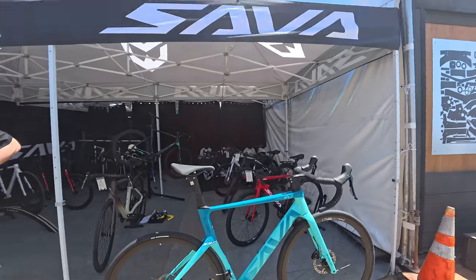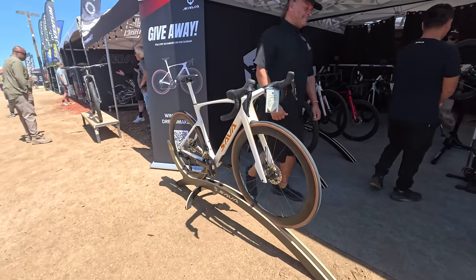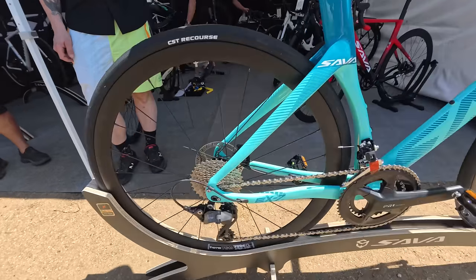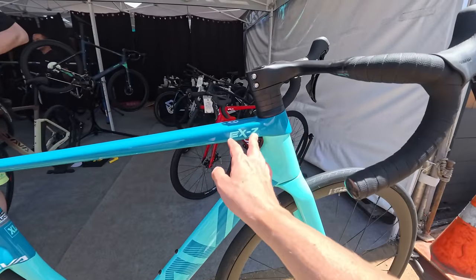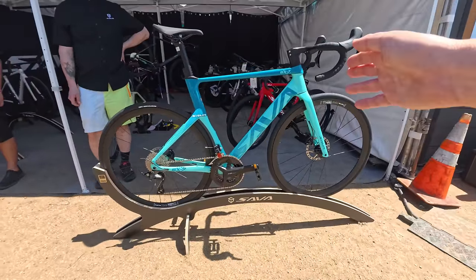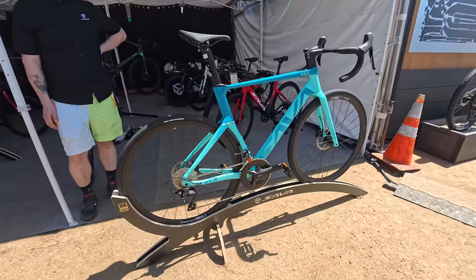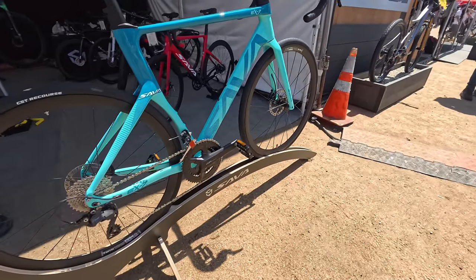Everyone's complaining that bikes are getting more expensive, but Salva have you covered. I saw this bike and it caught my eye. We know from last year's Shanghai bike show the Salva Dream Maker — GCN covered it too — but if you don't have a million dollars to spend, this is what you want: the Salva EX7. At first glance it looks great, but look closely and you'll spot subtle welds because it's actually an aluminum frame. Pretty crazy to get this kind of tube shaping out of aluminum, with cutouts at the top tube and head tube intersection. Alloy rims, alloy frame, mostly Shimano 105 groupset apart from the crank — and this bike is $1,599. Salva is also building a dealer network in North America with more than 10 dealers currently, and it's growing, so you'll be able to walk into a store and buy one.